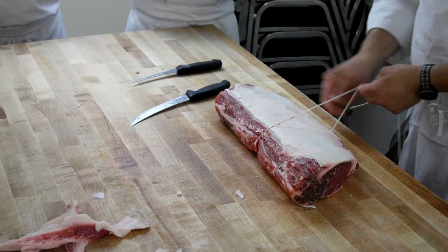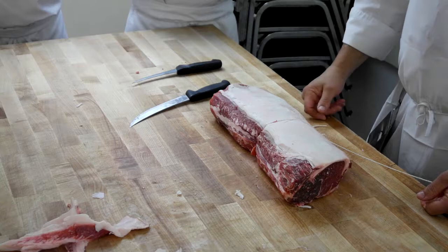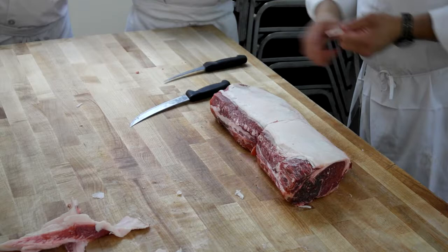Make your ties. One, two. Pull it hard. I should not be able to get my finger underneath these strings. You should not be able to. Lock it in. Cut the string about half an inch long. It's finished.